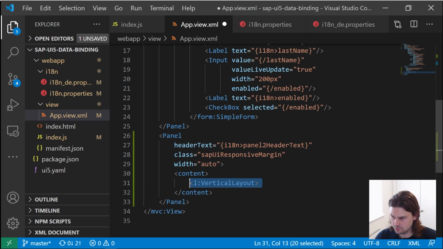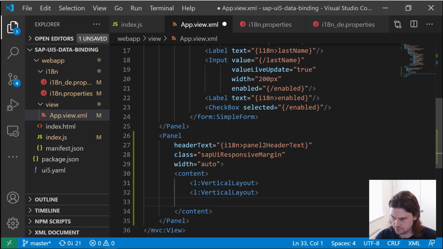And let's just close this off. Perfect. So now within our vertical layout, we're going to add a label, and we're going to add the address details as well.